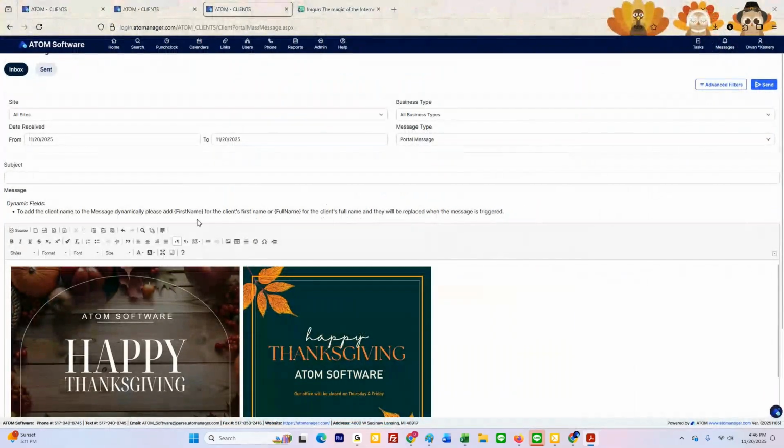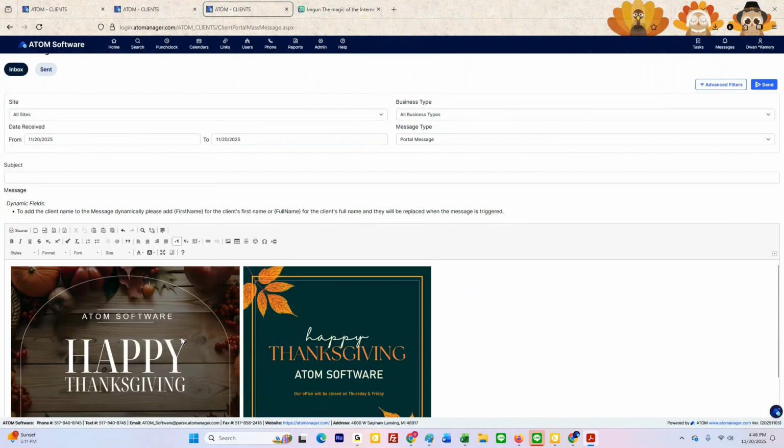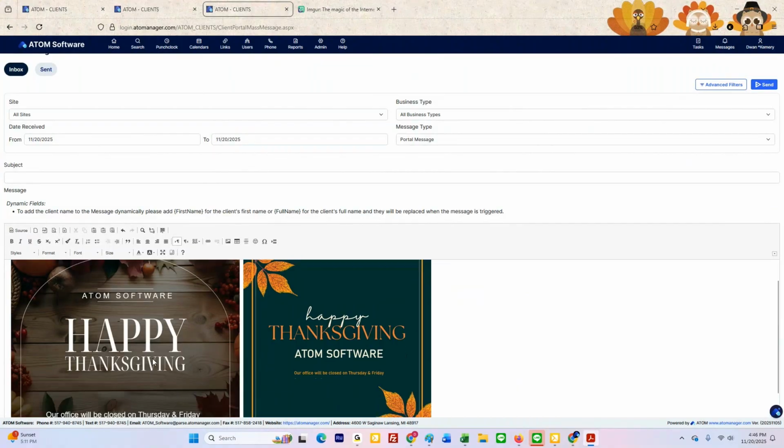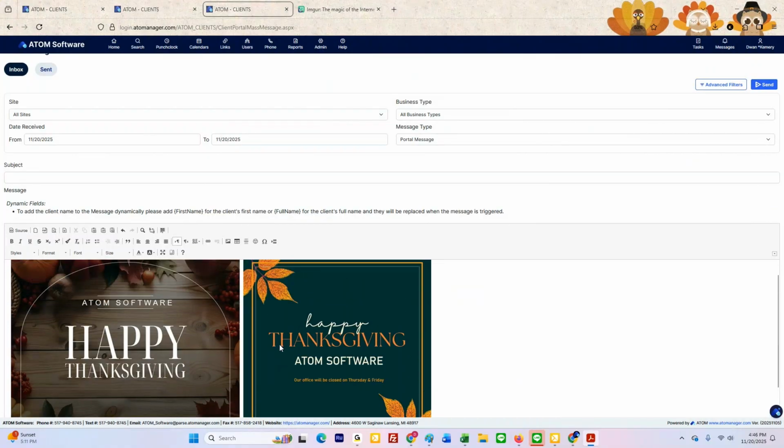But again, it isn't as difficult as you may think to get these, nor do you have to pay an arm and a leg for a media professional to create them for you. And you certainly do not have to brand them if you don't want to. Your clients would be just as happy with a great little happy Thanksgiving image.